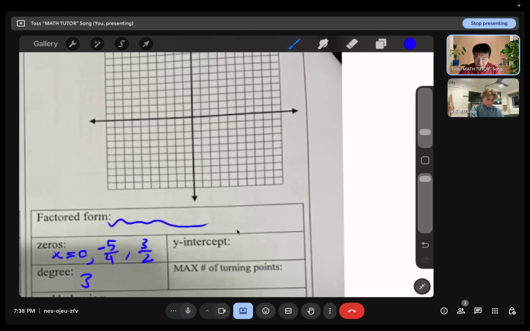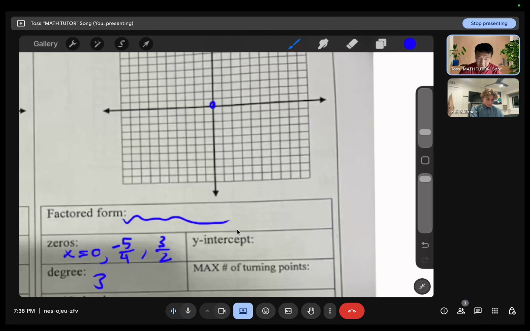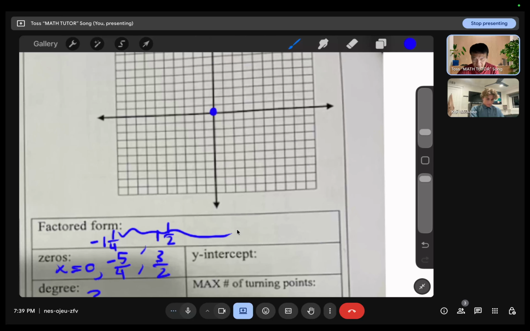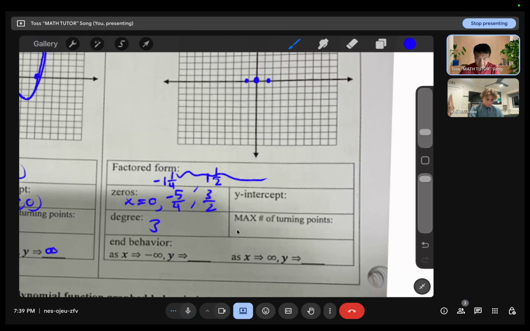Let's plot this thing. 0 right there for the x-intercept. Now this one you could think of as a mixed number. That is negative 1 and 1/4. This one is 1 and 1/2. So convert it into a mixed number so you can have a good approximation of how to plot. When you plot it, double check. Negative 1 and 1/4 is somewhere right here, a quarter over from negative 1, and 1 and 1/2 right there, squeezed in between 1 and 2. We'll force the graph through those points.